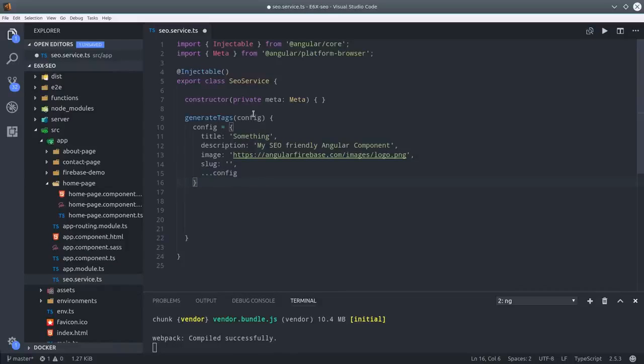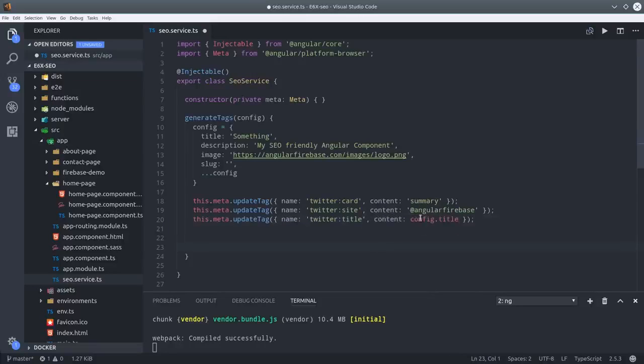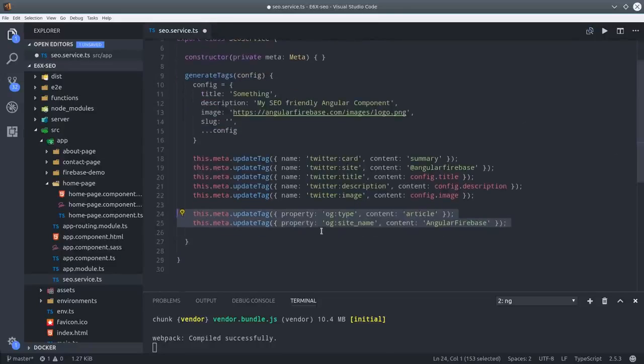The whole point of this method is to avoid repeating these meta tags over and over again for each individual component. We can set them from the service by calling meta.updateTag along with the name and the content that we want to show. The structure of these tags will mirror the meta tags we set in index.html and then update them when a new component is rendered. We can set the values using that configuration object, which keeps our code DRY so we're not repeating updateTag in each individual component. I'm going through this quickly because each updateTag method is exactly the same.